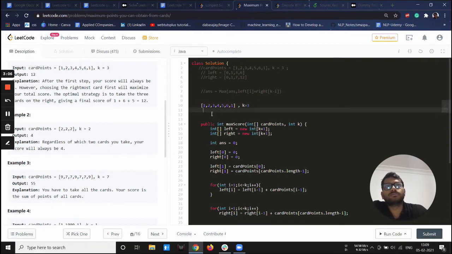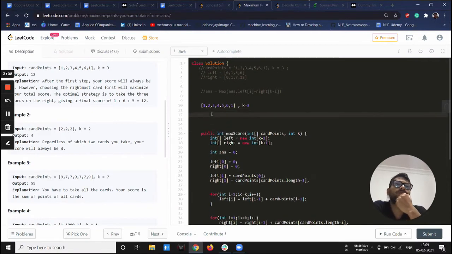Okay, so here I will make one array called left, and for the safekeeping, I'm just putting a 0 at its index 0, because if we do not choose any card from left, then our cumulative sum will be 0, right? And if we choose the first card from the left side, then its value will be 1.